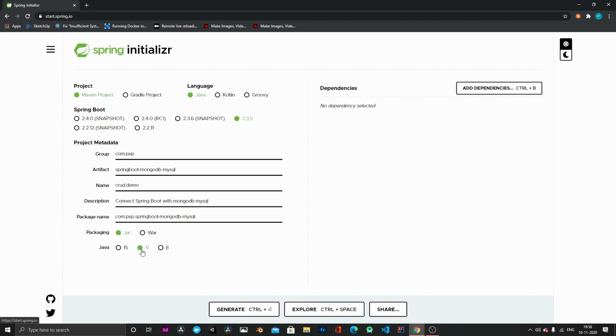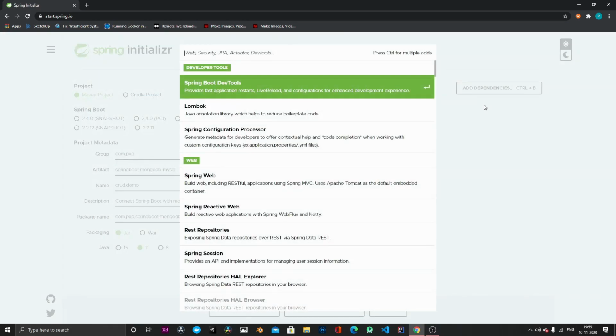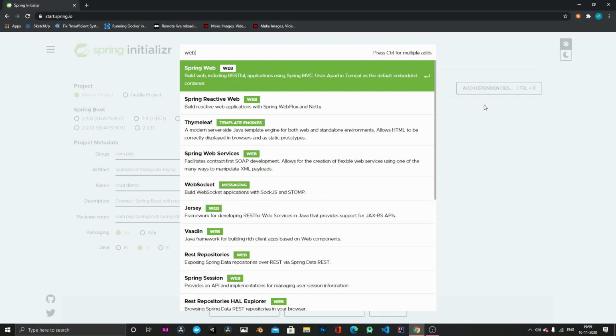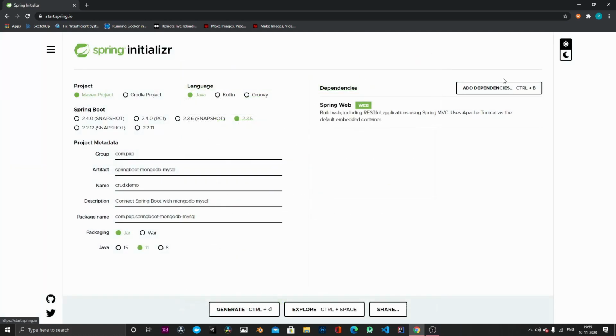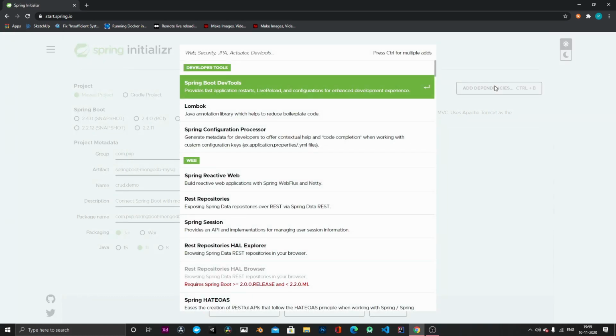We will leave the packaging as jar. We will use Java 11. We will use Maven as build tool and Spring Boot version 2.3.5. We will add Starter Web as a dependency, then Spring Data JPA.